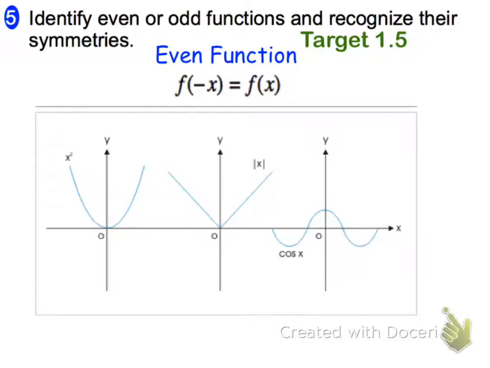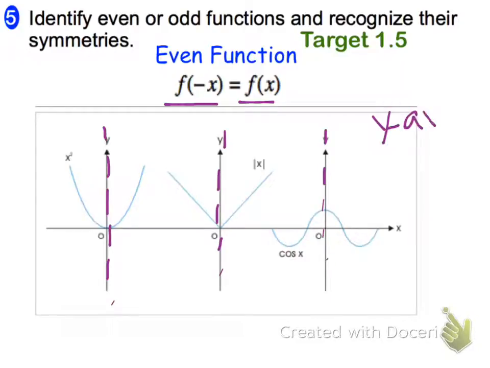The biggest piece of this video is identifying if a function is even or odd. There are two ways to do this: based on the graph, or based on the equation. If a function is even, when you plug negative x into the equation you'll get back the same exact equation — no change. If you plug in negative x, simplify, and get back your original function, it's called an even function. On a graph, even functions are symmetric over the y-axis.